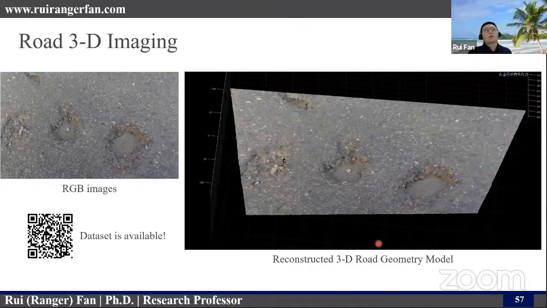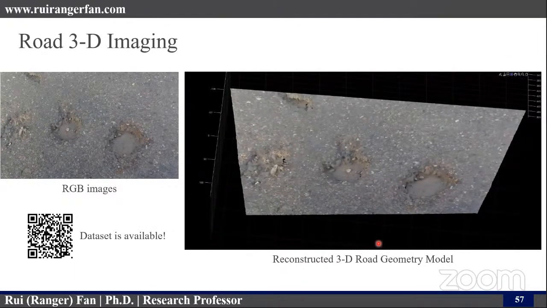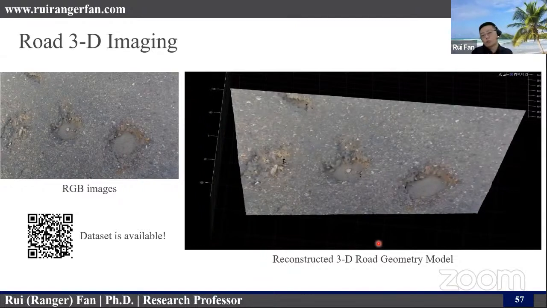Yeah, it's a good point. Currently we are trying to develop kind of smart machines. We're trying to mount these machines on a lot of the vehicles. We are trying to use several vehicles to cover the whole city. My project is working on the detection right now. After that, my team is trying to work on some kind of evaluation. We are trying to build the whole city model, and also, for example, predict the conditions in the future, like January, February. So I think it's a good point. We cannot just mount the machine on only one vehicle.